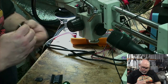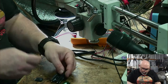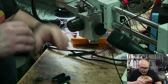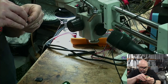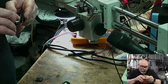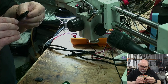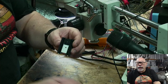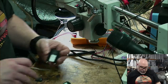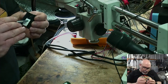Look at that. Now, I'm going to try. Should I? I don't know. This is going to be like sticking on an iPhone screen protector. There we go. I'm just wondering, is there enough room for me to keep it like that? I got it all crooked. So I've done it like that, and I've done it crooked. Okay, that won't fit in there, so I'm gonna have to cut that a bit.